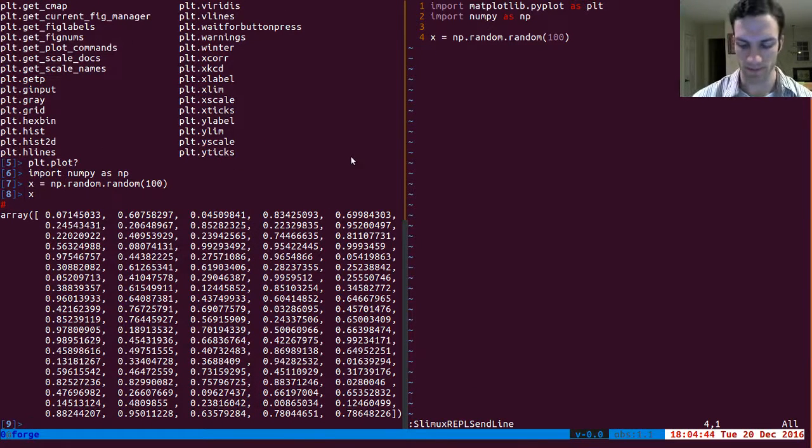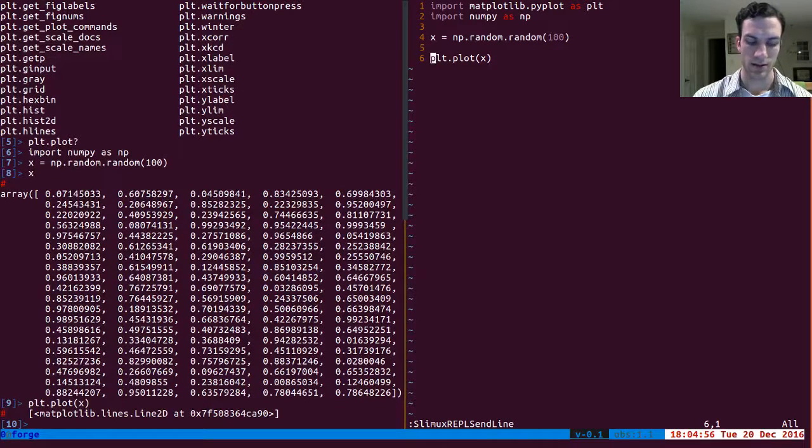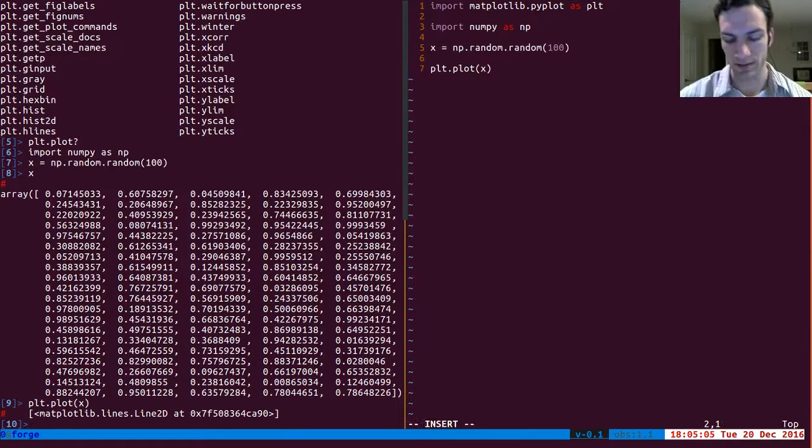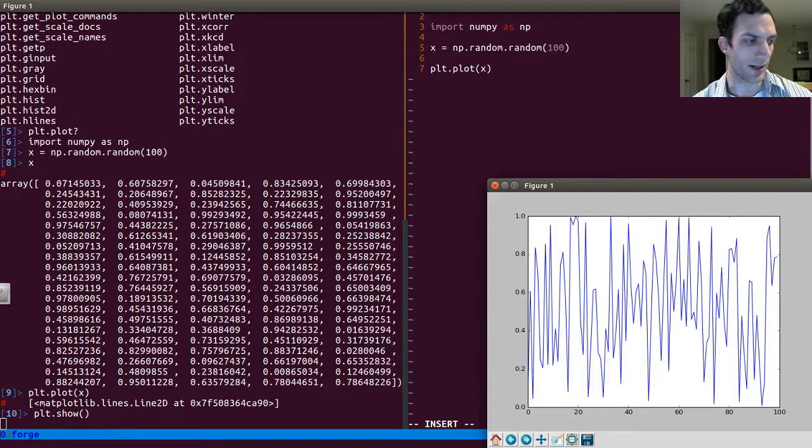That's all we've got. And if you want to plot some numbers with lines connecting successive numbers, you just have a list, plt.plot of x. And you're wondering what the heck happened. Nothing showed up. You just got this little blurb that says, like, I got a lines object. So if you are in an interactive Python session, unless you want to say plt.show every time to actually get the images.